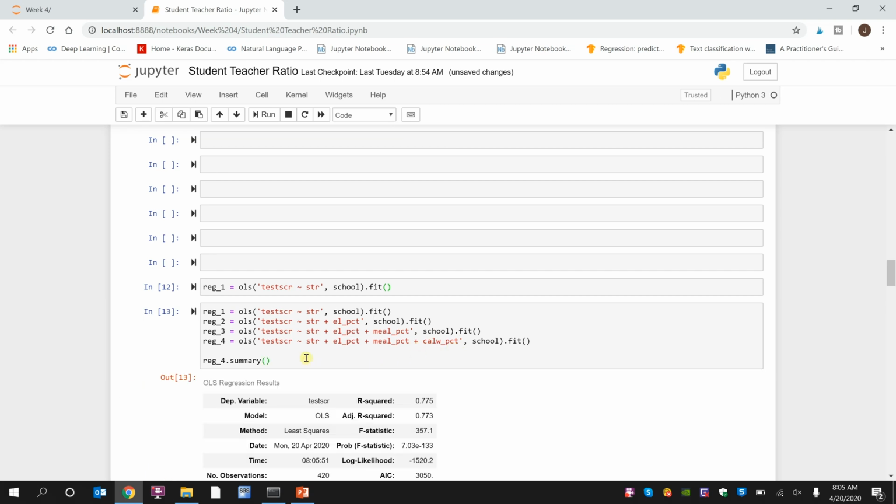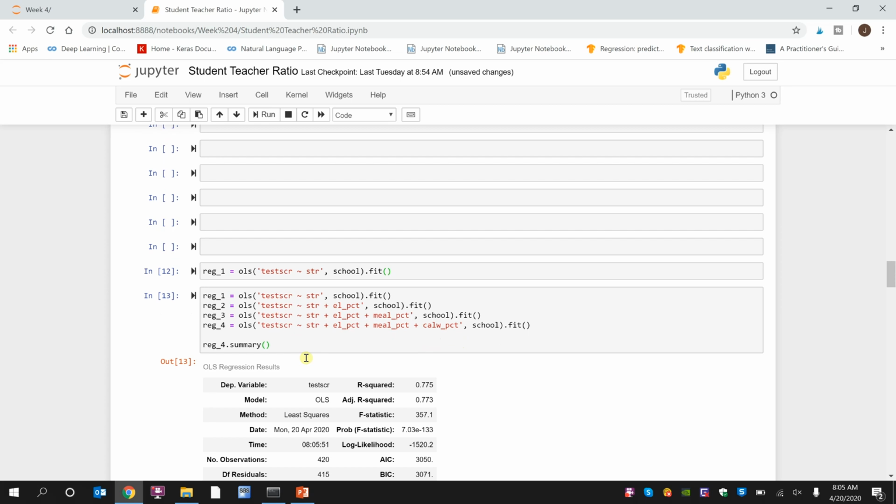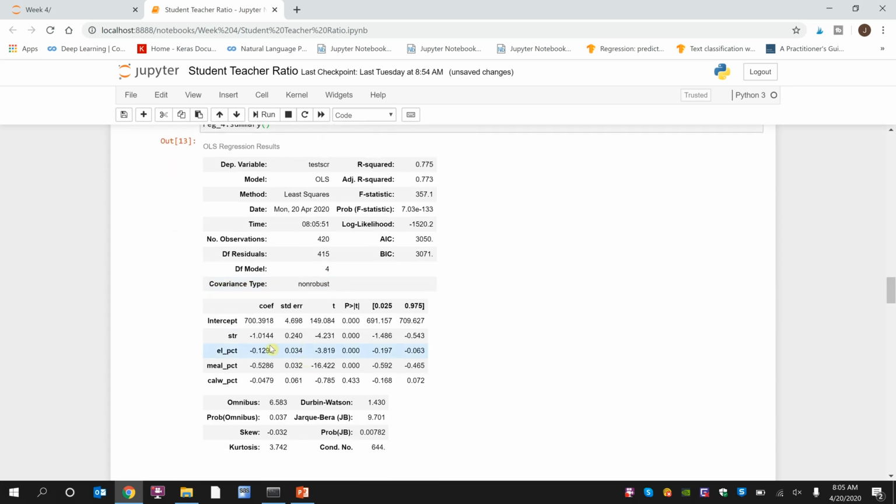So if we run them all and we ask for a summary of number 4, this is what the regression looks like. Student-teacher ratio, percent English, meal percent, income. So it seems like student-teacher ratio does still matter. The larger your classes, the lower your scores.